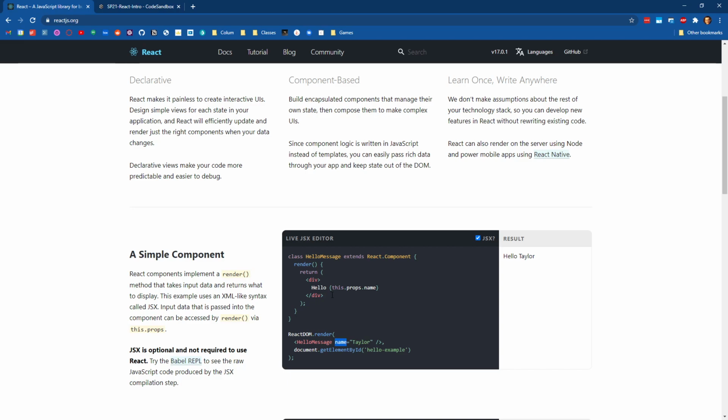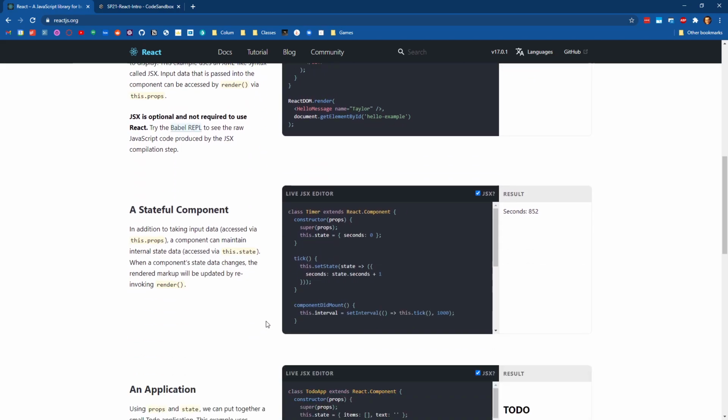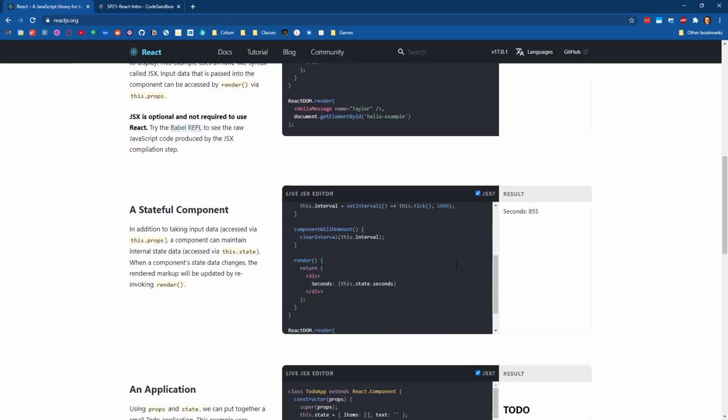So in React, we will be able to mix our HTML-like syntax with JavaScript in a form that is called JSX. So we're going to be using a new kind of syntax inside of our JavaScript files. Here we have some HTML, but we also have a variable that has been inserted here dynamically. And you can check out some of the other examples on this page, like they have one that's a timer, which demos how you can maintain state and how you can tell React, hey, this div should always print out the current number of seconds, and it handles doing that. You don't have to think about reaching in to grab the div and changing its text content.